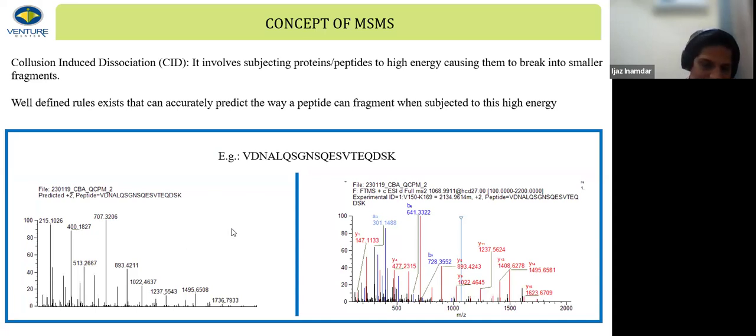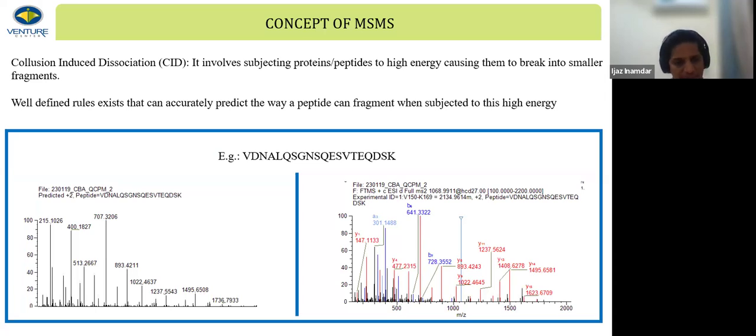I'll tell the equipment, do one thing: fragment the molecule with very high energy. At the same time, generate a theoretical spectrum as well. These are the rules. The software knows, very intelligent. It will generate the theoretical spectrum and match it with the observed spectrum. This is the matching. The black one is the actual spectrum, and the red one is the theoretical spectrum generated by the equipment, and it has been matched with the ions. So generally, I can say, okay, theoretically the peptide is supposed to generate 50 fragments, and theoretically 50 fragments are generated.